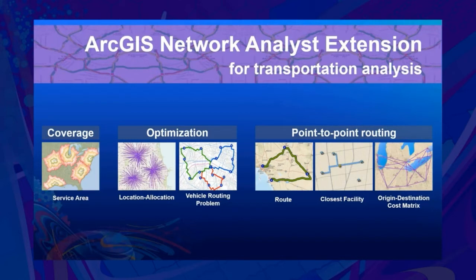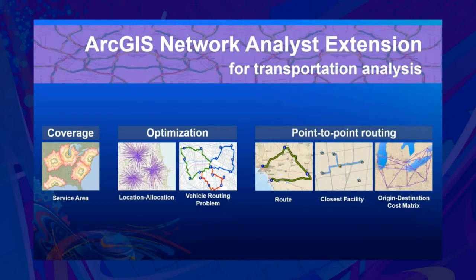Network Analyst extension supports 6 different analyses that solve some problem using a transportation network. You can also think of them as 6 different solvers, or as we will see in this presentation, you can publish each of these 6 solvers as services. So you have 6 solvers which you can publish as 6 different types of routing services. In this slide, I am showing you a categorization of how to think about these 6 different solvers. The first category is point-to-point routing, where we have the route, closest facility, and origin destination cost matrix solver.